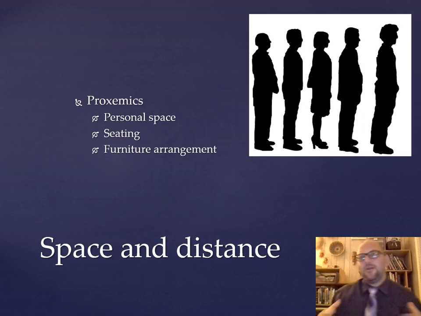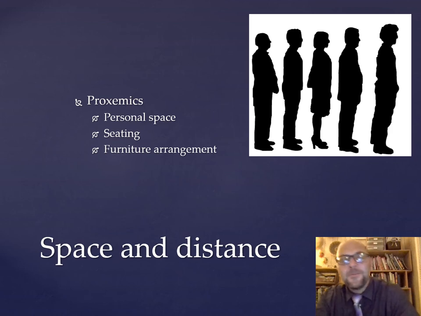And not just that, we can be kind of territorial with seating. When we are in the classroom with one another, I've never assigned seats in my entire life in the classroom, and yet my students almost always sit in the exact same seat every single class all semester long. Within the first week they've become established, like, this is my spot. And I can see the look on their face if they come in late and somebody took their seat. They get real ticked off about it. They're looking at them like, where has this person been all semester?